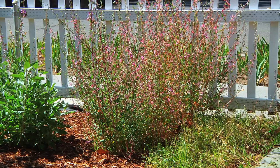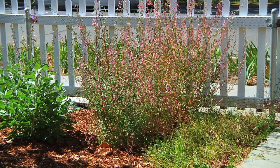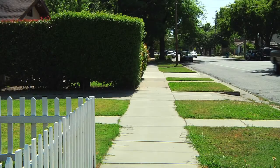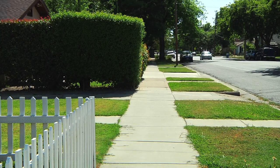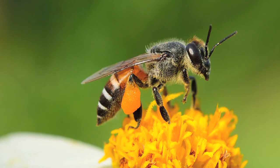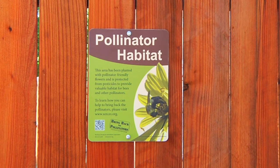With the hard work and expense behind me, this pollinator-friendly landscape will bring good bee karma for years to come. This yard faces a busy street. I'm eager to share the message that each of us can do our part to support bees, so I display this sign from the Xerces Society.